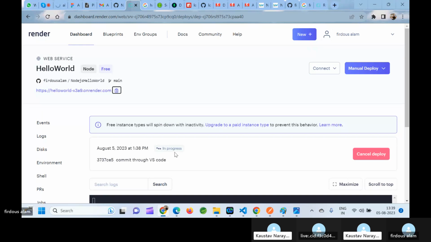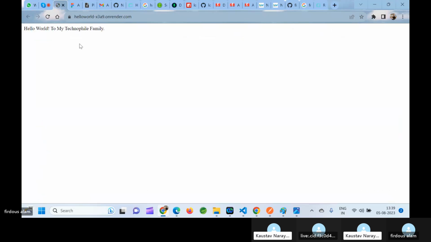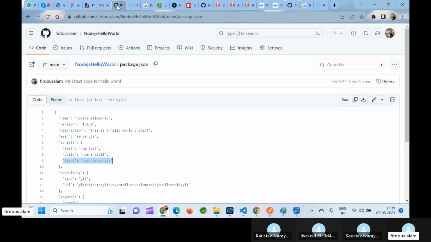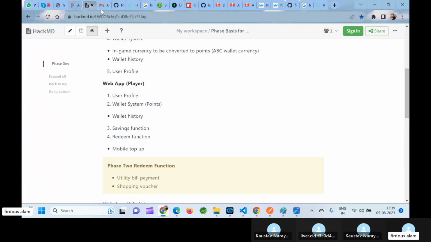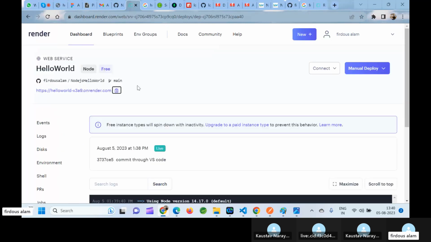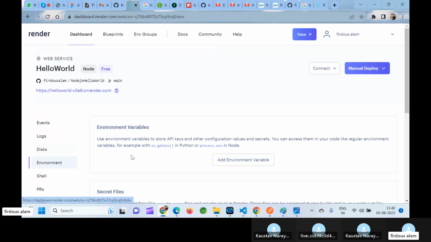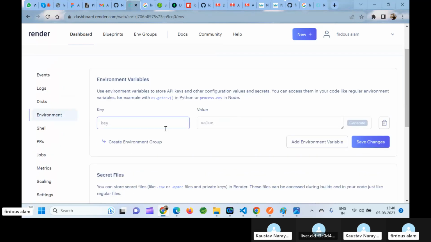But if we have many files, like one server.js, one env file in our application, but we have many route files, many controllers. Yeah, yeah, yeah. It will work. Okay. My only doubt is regarding the .env. So for now, for this free account, instead of the .env file, yeah, it will work. All the .env details you have to provide inside this environment section.